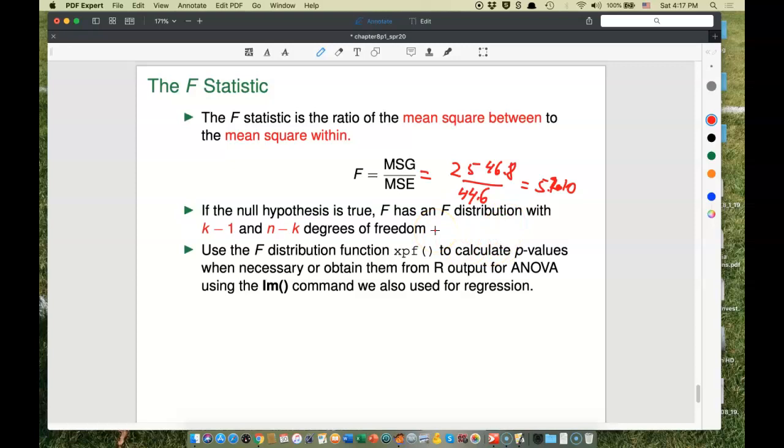Now let's go over to R and take a look at how we'd work with that and the p-value. Now I've flagged that the function that we're going to use is pf, and specifically, you put a number that you're interested in, then you'd put df1 equals and df2 equals. So what we're looking at here, this is the numerator, and then the second is the denominator. All right, and that's what we're going to plug in.